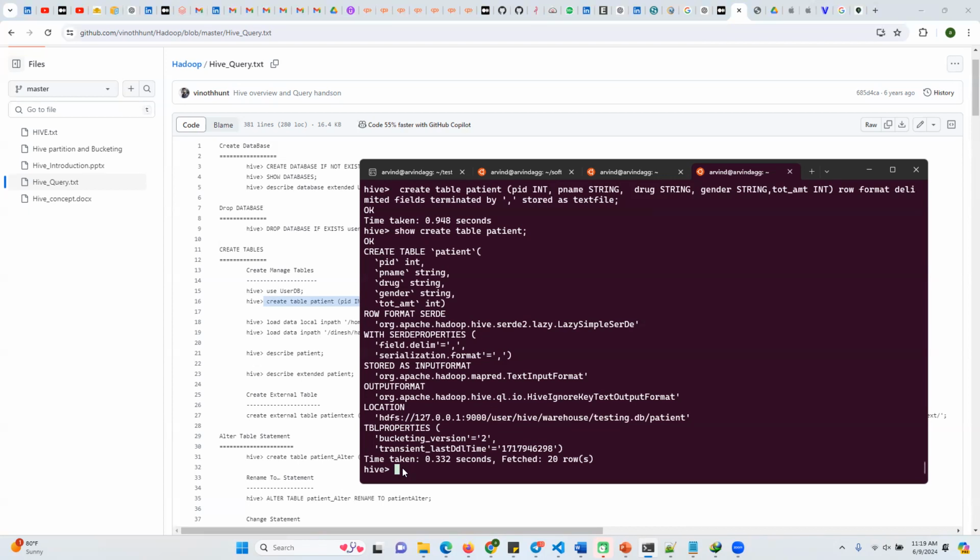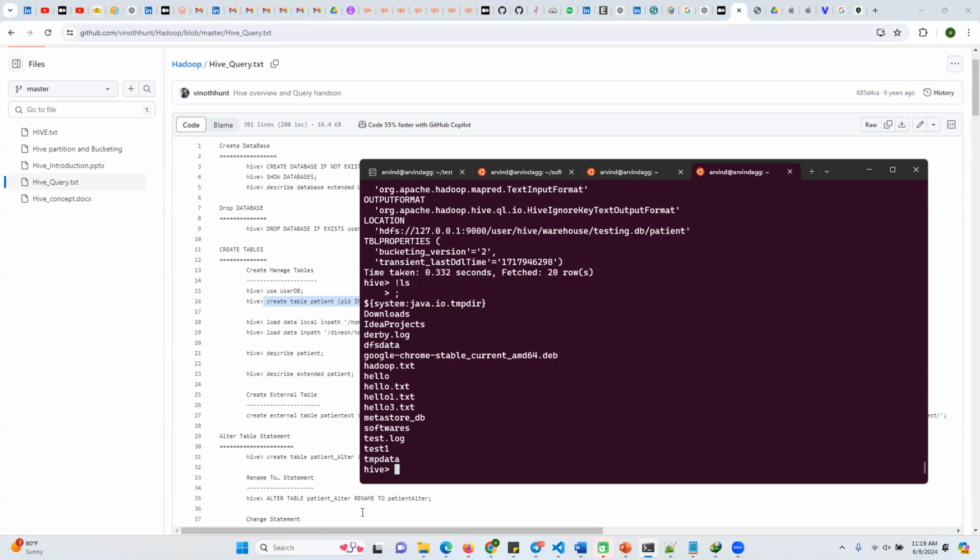One thing is, any Hadoop command you can also run here. Just use an exclamation mark, then hadoop fs -ls. Even a Unix command you can run. Just say exclamation mark, ls and semicolon. You can see the current directory where my Hive is started. If you want to see ls for, suppose, slash home, you can give any directory and check that also.